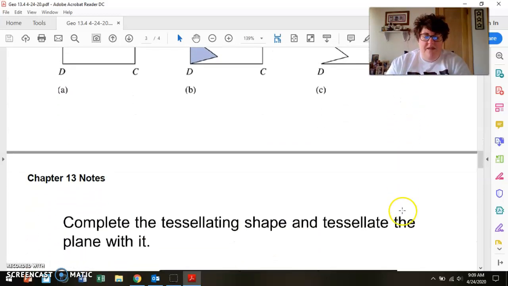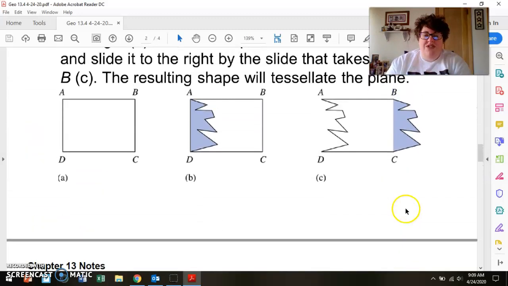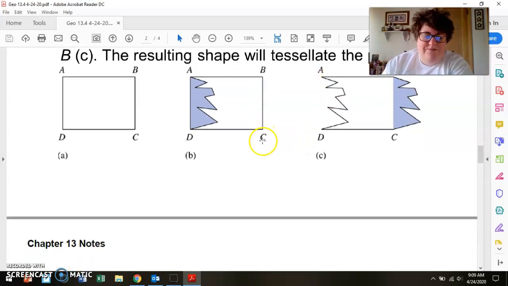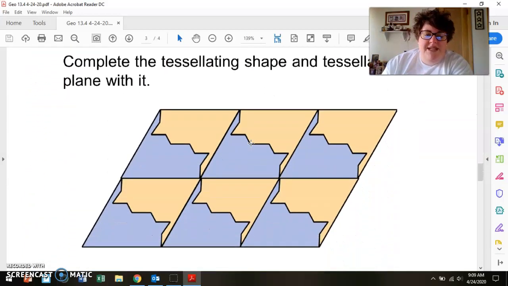So then what you can also do, and that's just doing this left to the right, on the directions it also does the top to the bottom. You can draw something on the top, cut it out, and then slide it to the bottom, or do it on the bottom and slide it to the top. Either way works.